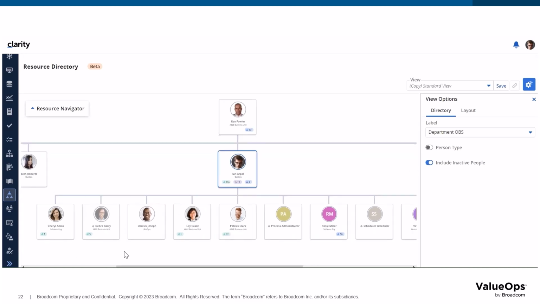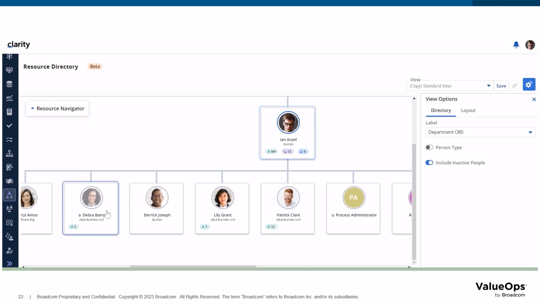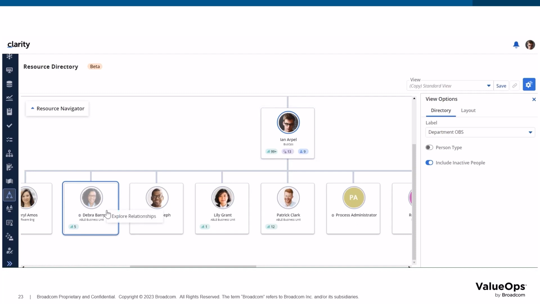In the example, we can see Deborah Berry, an inactive resource, reporting to Ian Appel, getting displayed when the flag include inactive people is enabled. User can only perform context menu action explore relationships on inactive resource card.